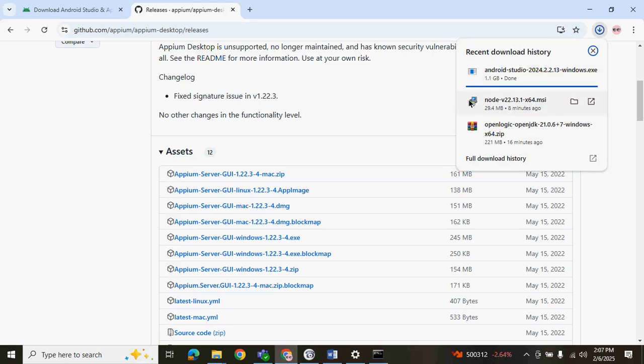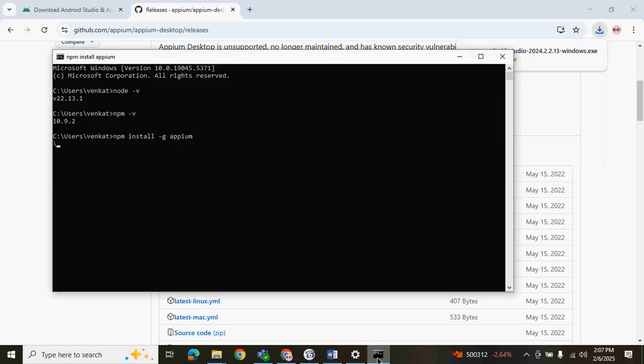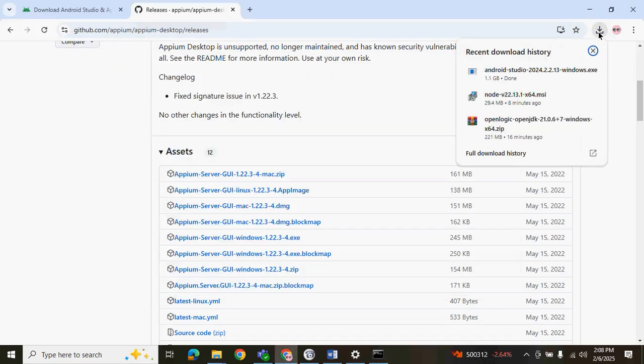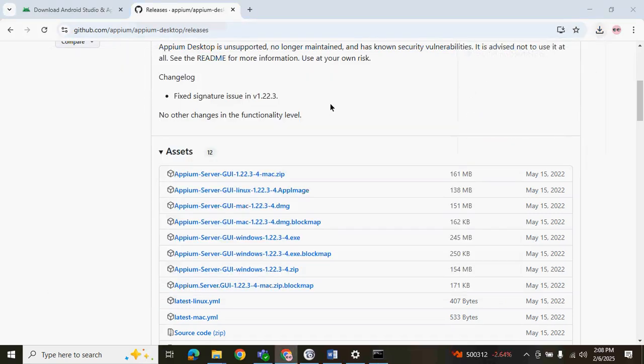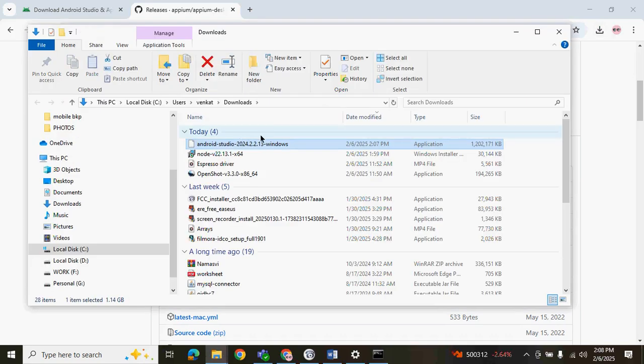Android Studio is almost done. Meanwhile, just double click on it. Wait, it will take some time to open.